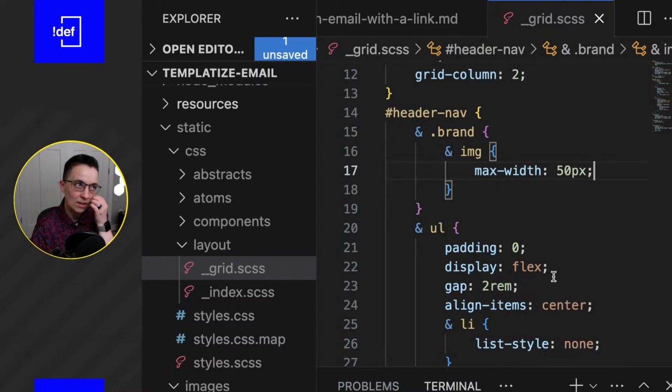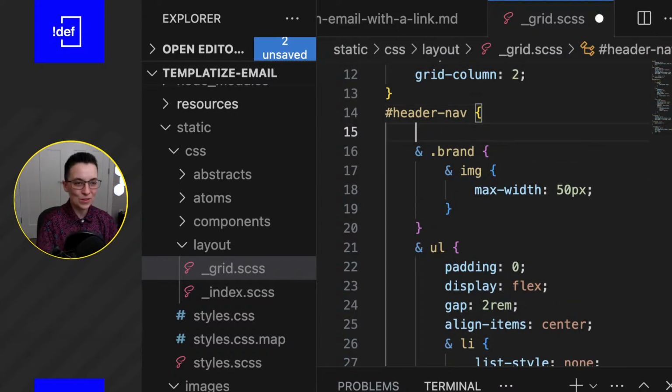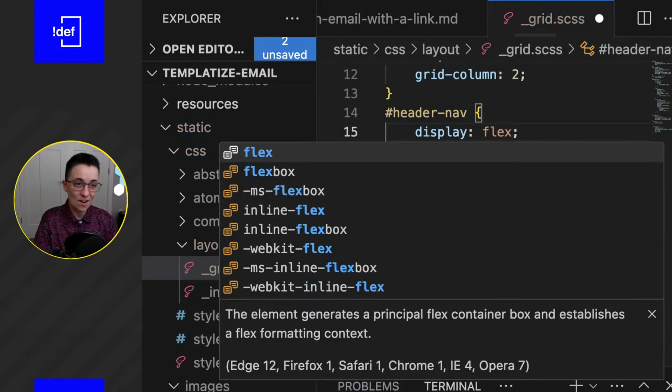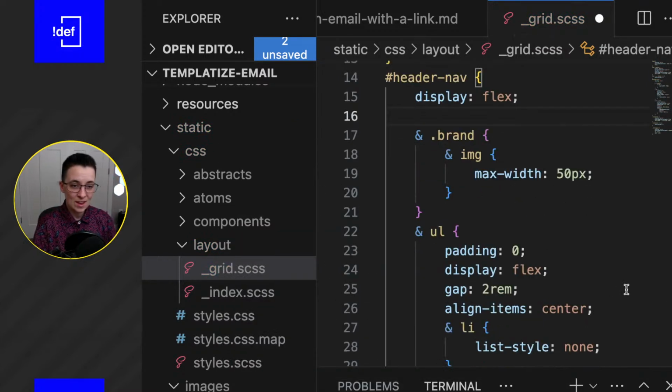So what I'm actually going to do, I'm just going to pull this out right now. Instead of the UL... Do I want the UL? I don't know. Dang it, that's tough. I mean, because we want the whole nav to basically be on one line. So I'm going to switch this to display of flex on the header nav itself. I'm going to align the items center.